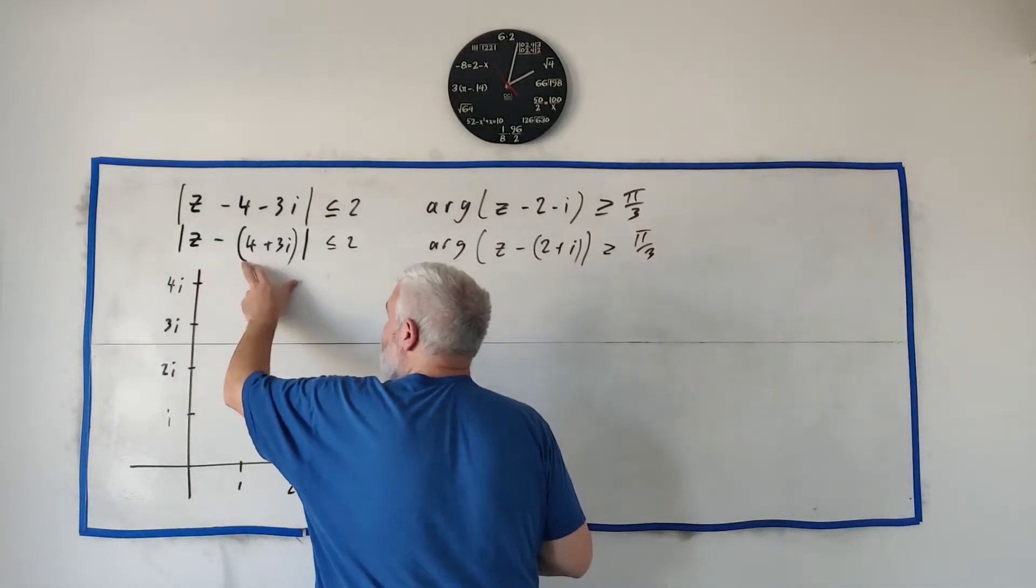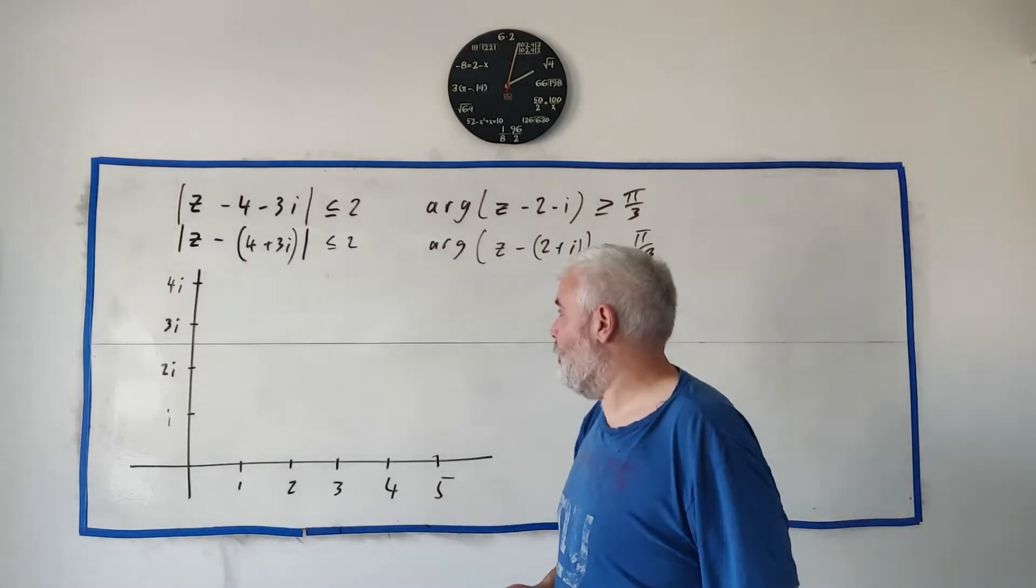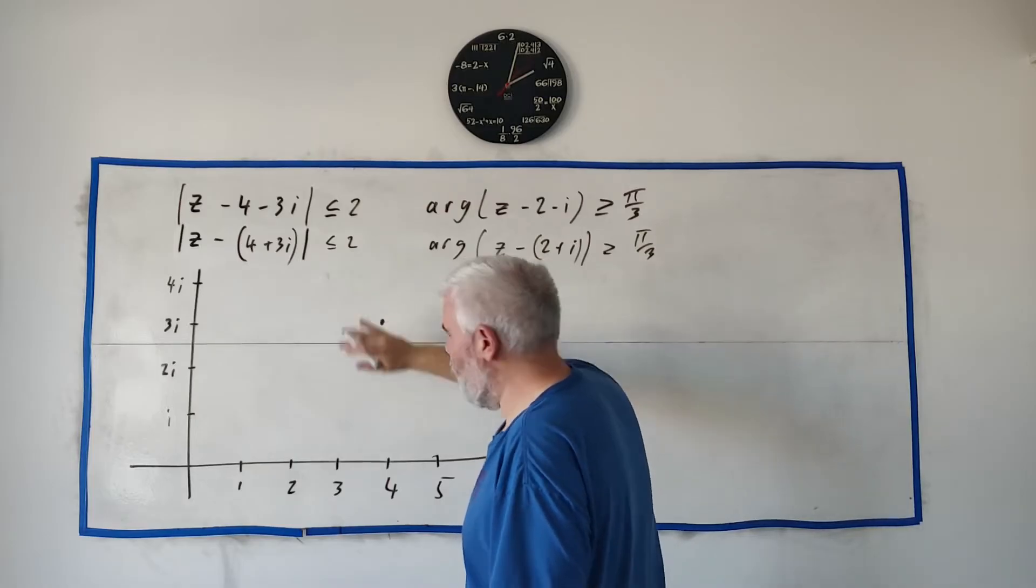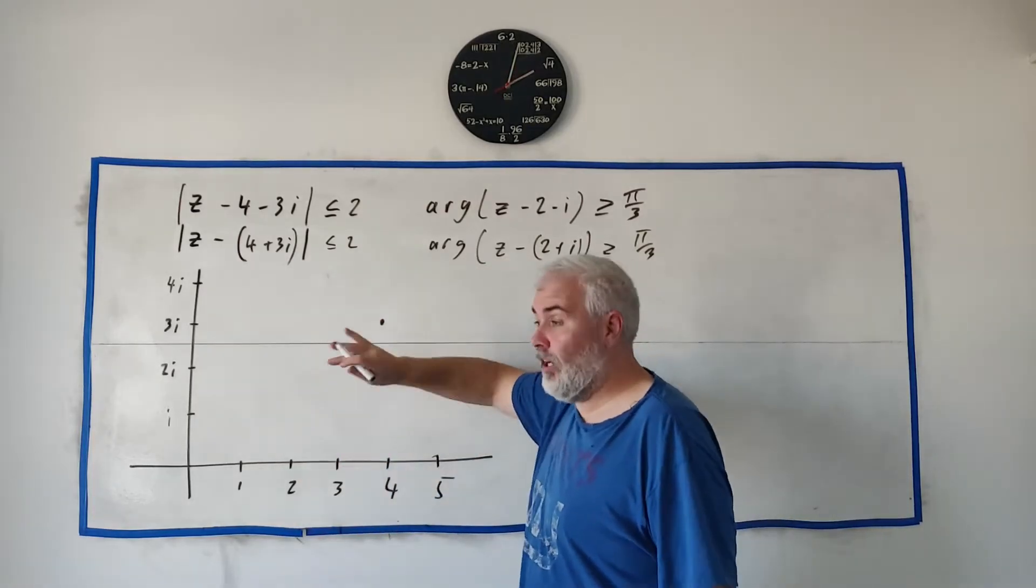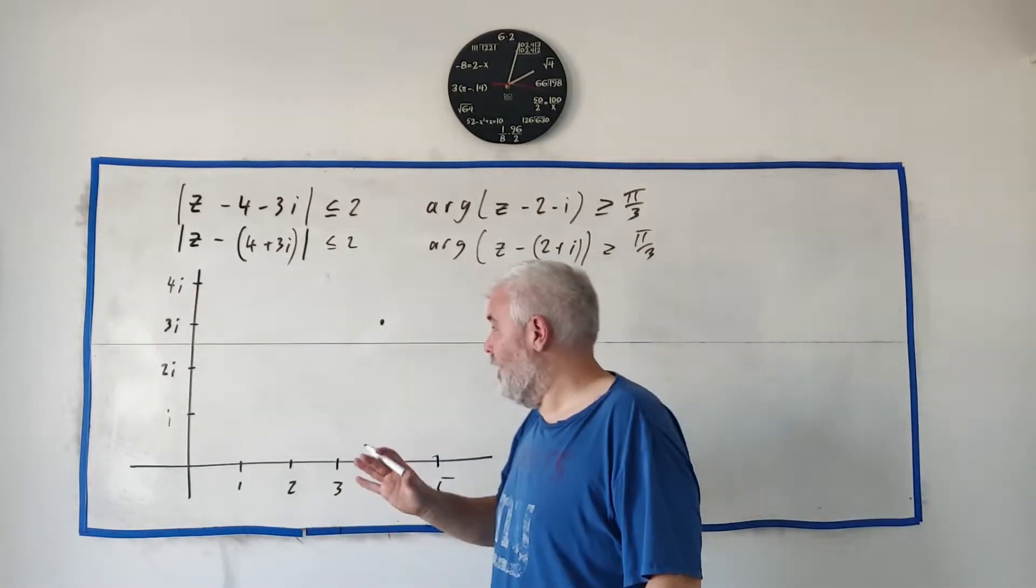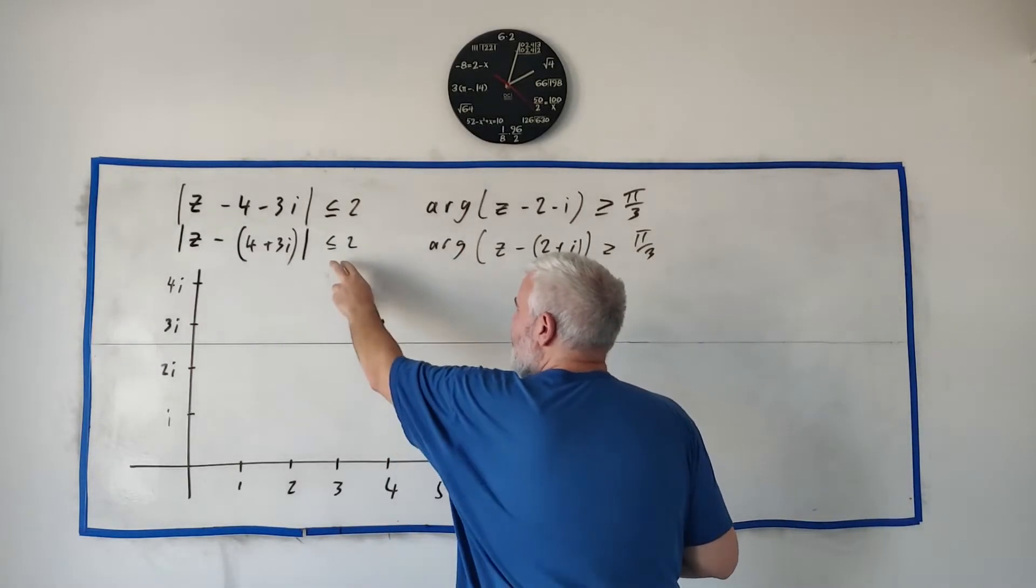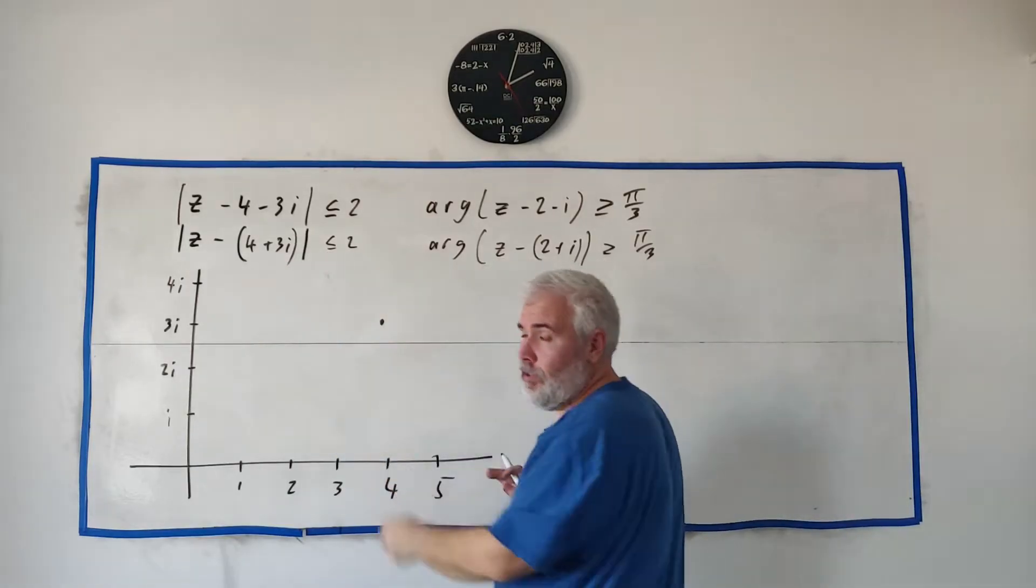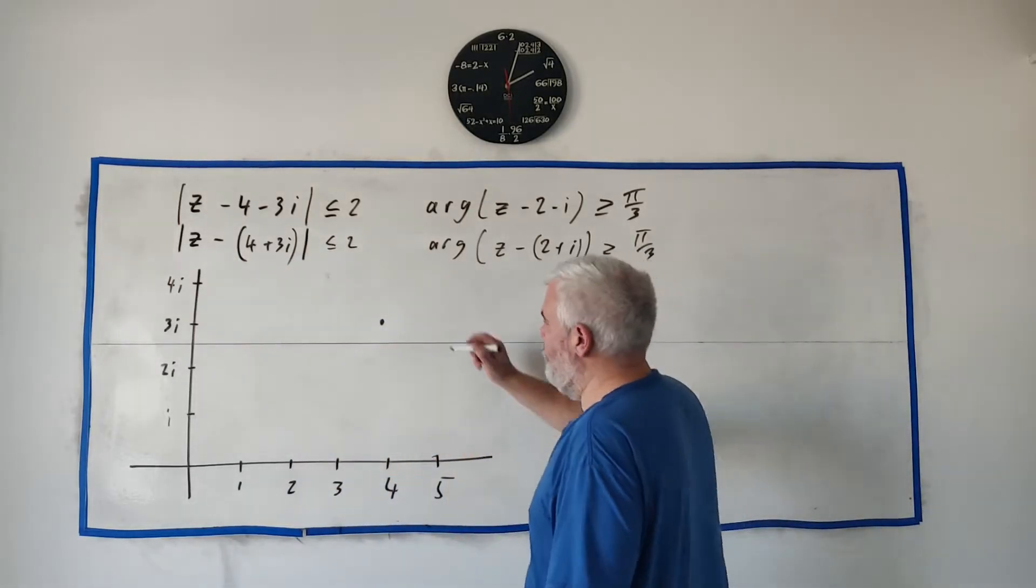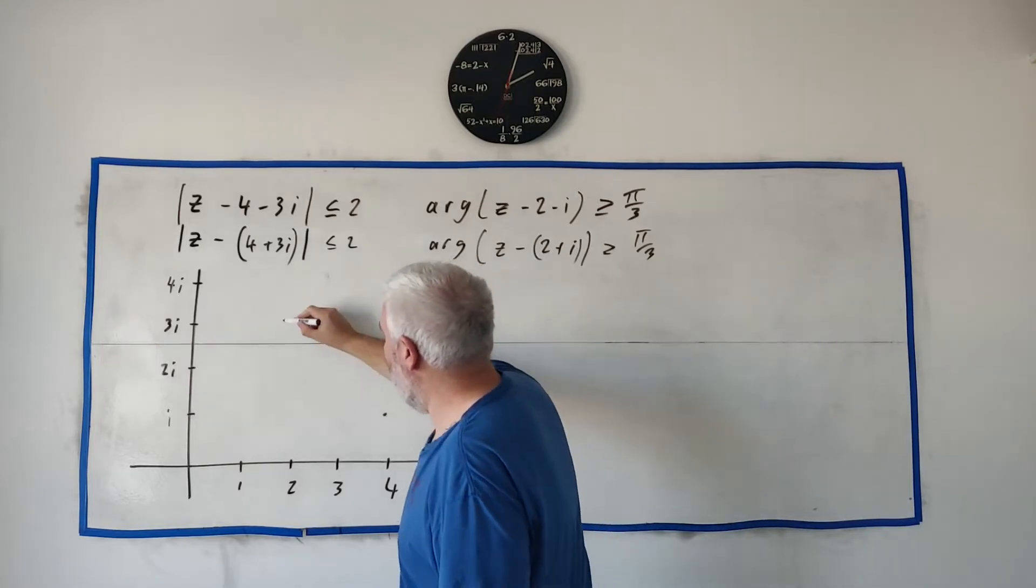The difference of two complex numbers, the modulus of the difference of two complex numbers is the distance between those numbers. Let's first draw this number in 4 plus 3i. Go down here up to around here and I'm doing my best with my Argand diagram on the whiteboard. You should do your best as well but use a ruler when you can use a compass when you can. I'm just trying to teach you I'm just being rough here.